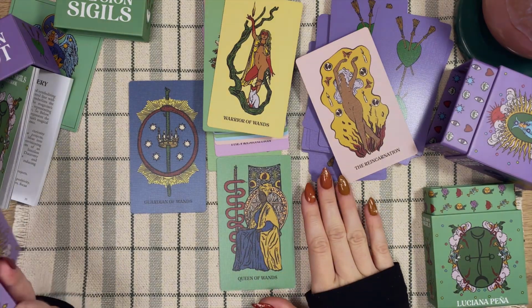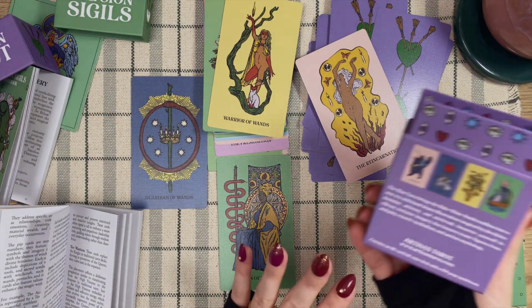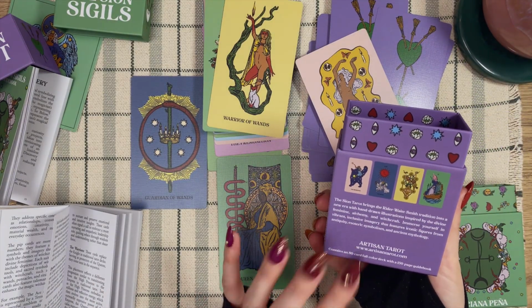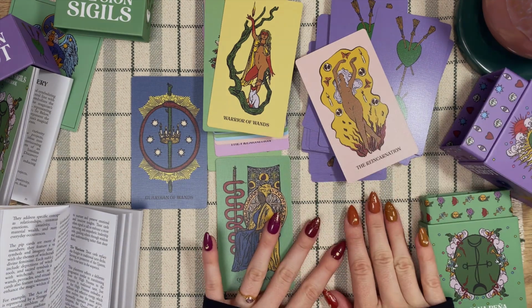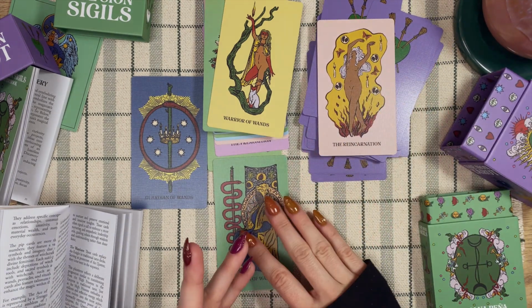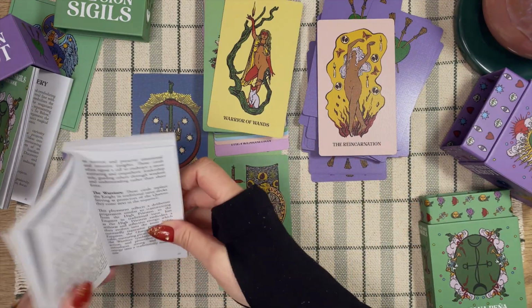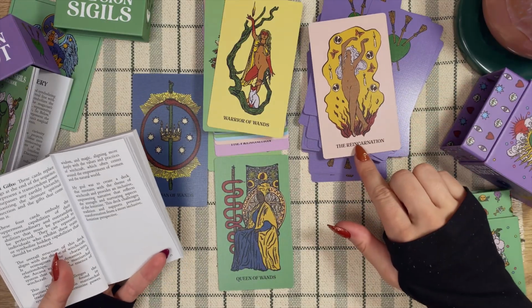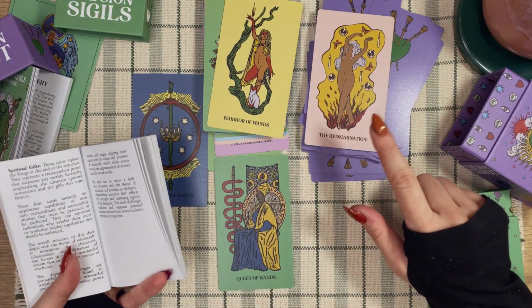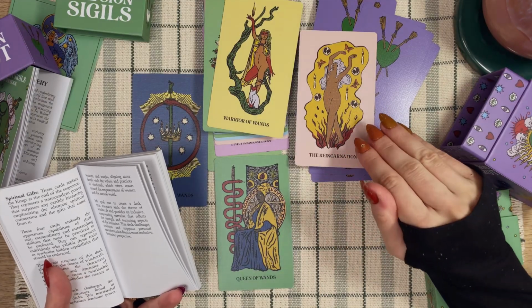Okay, so when the description of this deck was talking about divine feminine, alchemy, and witchcraft, it meant it. Not to sound surprised, but so often you hear that and it doesn't really mean anything. But this court has been completely restructured, which I think is so cool. Okay, and then the Reincarnation is the spiritual gift of the Wands suit, and these spiritual gifts replace the kings at the end of the sequence.